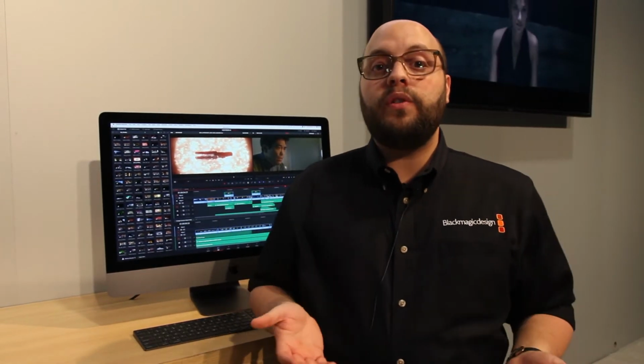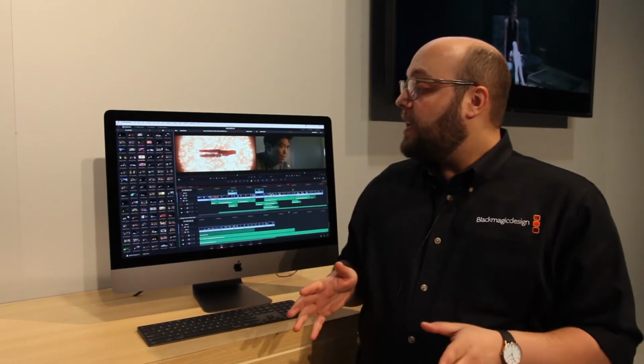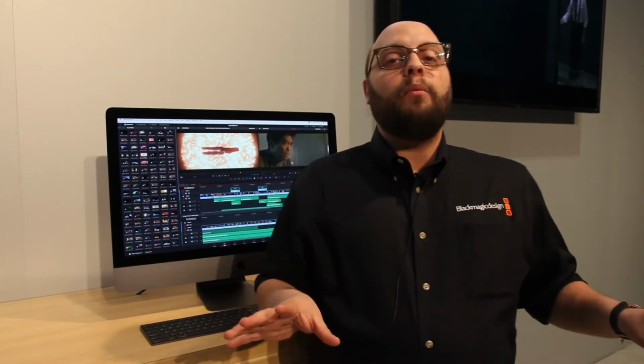So when it comes to the folks at home who are existing Fusion users, we're going to continue to support Fusion 9. Don't want you guys to worry about that, and we'll let you know when it's totally safe to switch over to Resolve 15 100%. Having said that, being able to just edit your timeline, hover over a clip, hop over to the Fusion page and just have Fusion open instantly is really phenomenal.